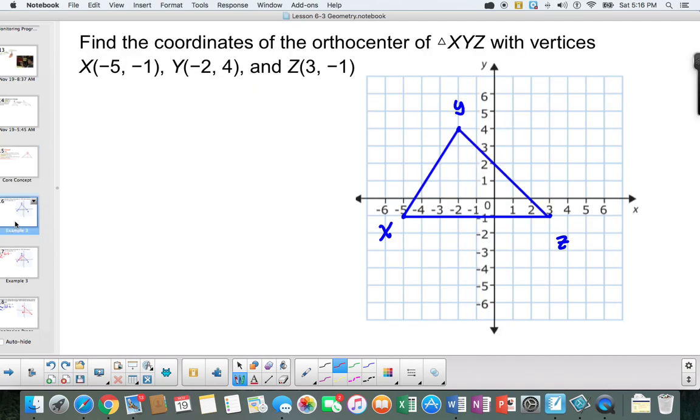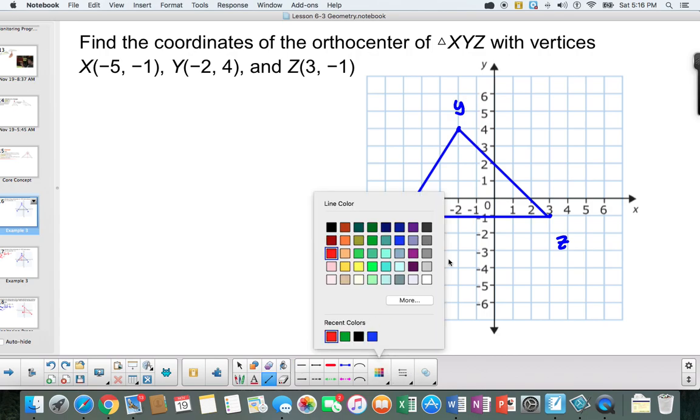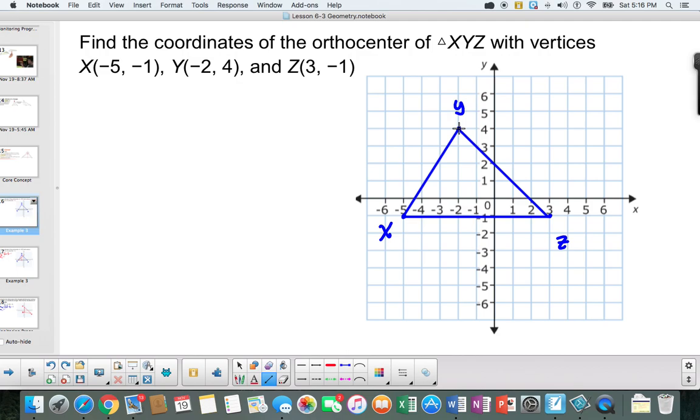Let's take a look at finding the orthocenter for this triangle. Now, I'm going to find one altitude right now. It's easy for me to find this altitude, and that's this one going from here to here. That's an altitude. It is from the vertex, and it's perpendicular to the opposite side. So that's one of them. I just have to find one more. Now, I need to take this and make it perpendicular to the opposite side.